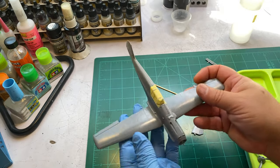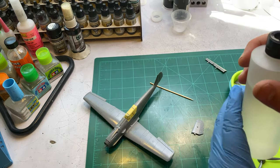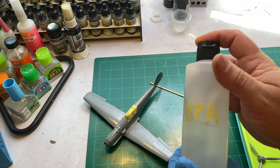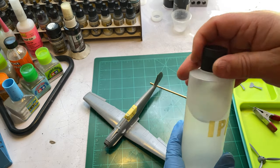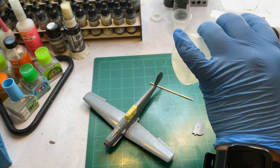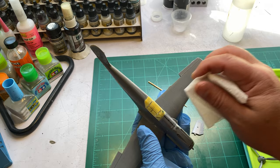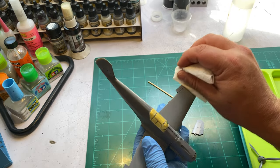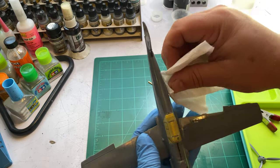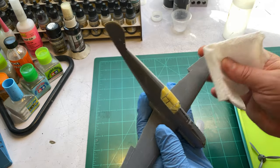Now, I am prepping for paint. So what I'm gonna do is, obviously I'm wearing a glove because I wanna remove the oils and any other greeblies that I have on there from sanding and handling. So I've got some isopropyl alcohol. I'm just going to put some on a paper towel. And before I get primer on this, I'm not gonna touch this with bare hands once I wipe it down. So I'm just gonna go over the whole model with some IPA, get all the oils and greeblies off. And I should be good to go.